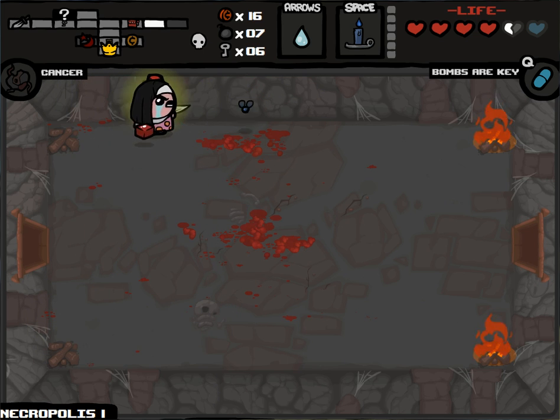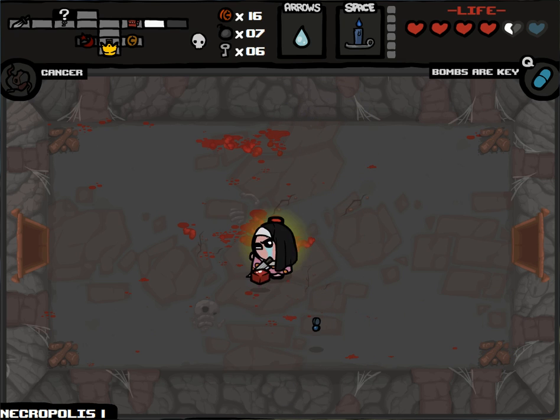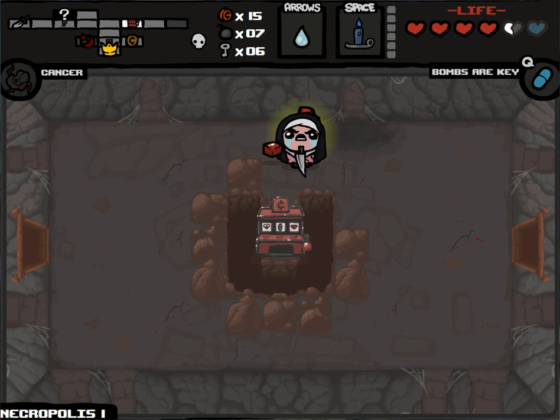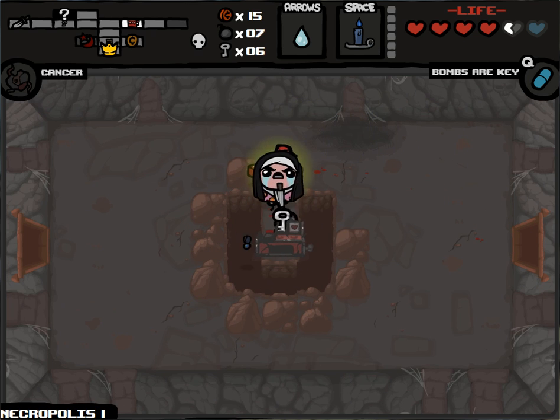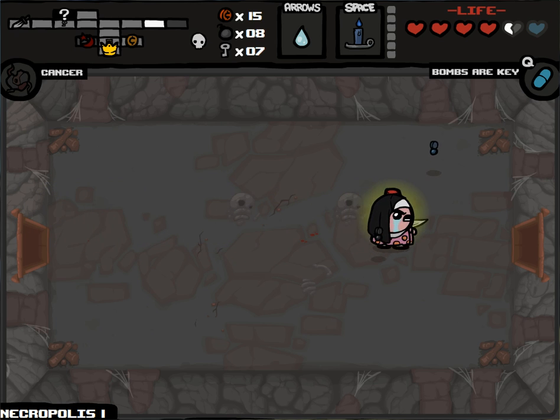Oh look, more money. I'll do it, because why not? It already gave us an Eternal Heart and a Soul Heart. And now I get a bomb and a key. I'm totally fine.